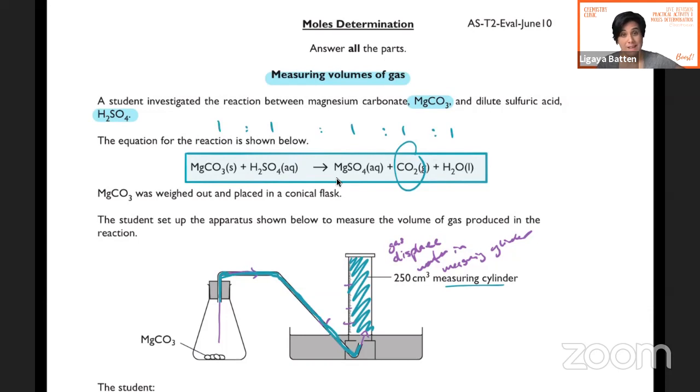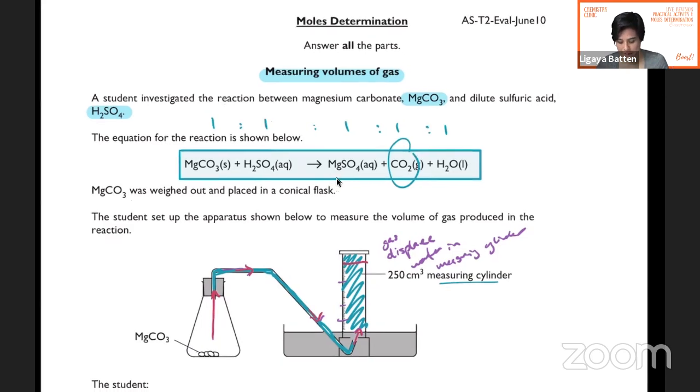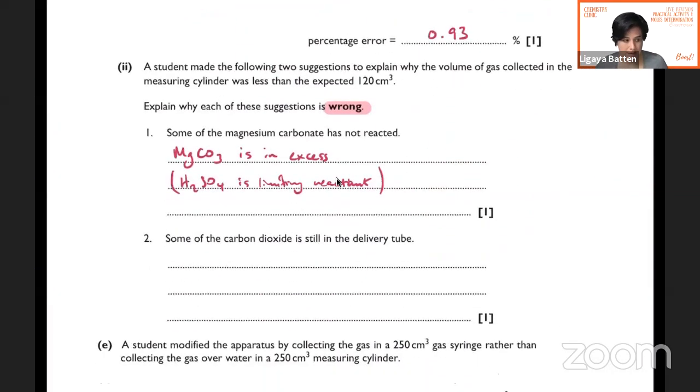What you need to remember is that at the beginning of the reaction, there was air already in the delivery tube. So when the reaction started, the carbon dioxide that was produced would have pushed or displaced any of the air that was in the tube in the first place, and that would have been the first gas that would have collected here. So the gas in the delivery tube at the beginning was air, and it was displaced first by the carbon dioxide, and then therefore the remaining carbon dioxide at the end would have been the same amount as the amount of air that was there at the beginning. So again, this shouldn't affect the amount of carbon dioxide that was measured in the reaction.